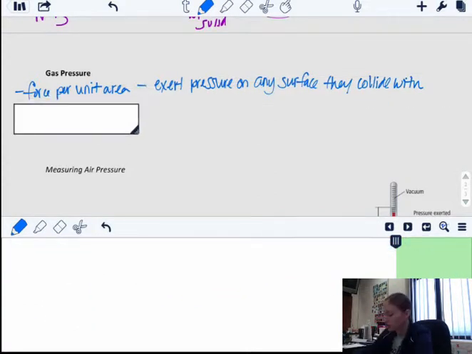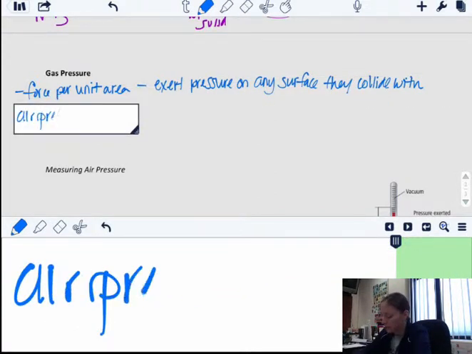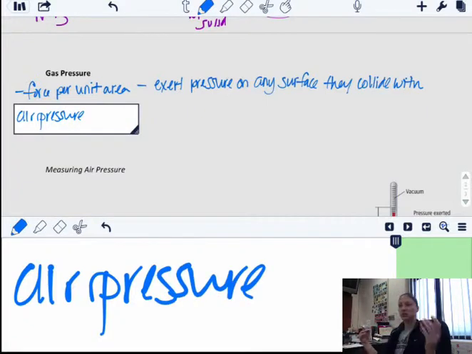Okay, in particular, we have air pressure. Air pressure is the atmosphere, or the molecules of air, exerting pressure as they move. At lower elevations, like here in Ohio versus out in Colorado or somewhere out west in the mountains, we have more particles of air than they do in theirs. So their atmospheric pressure is less than ours, and that affects how things boil. We'll look at that later on in this chapter.